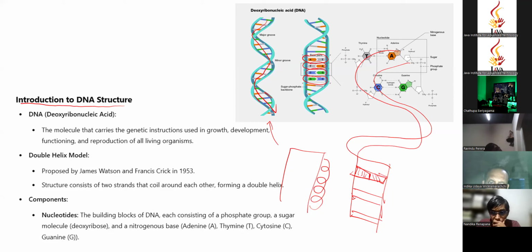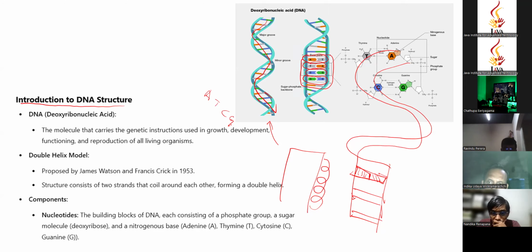Now why is this important to us? Because we are going to look at this sequence. This is called the DNA sequence. If you take this part of the DNA molecule, the sequence A, T, C, G. Right? A, C, T, G. Now we have long DNA strands like this.